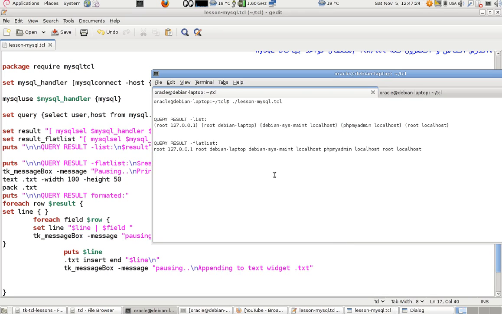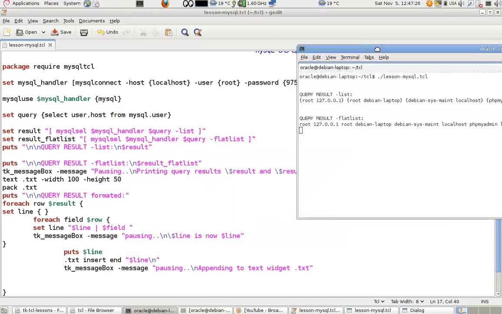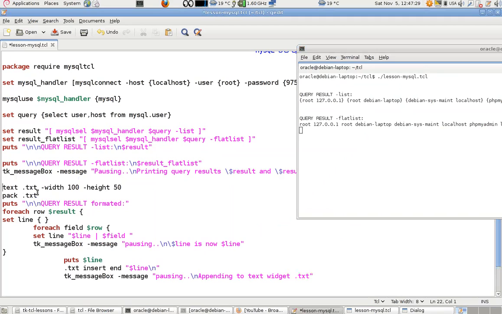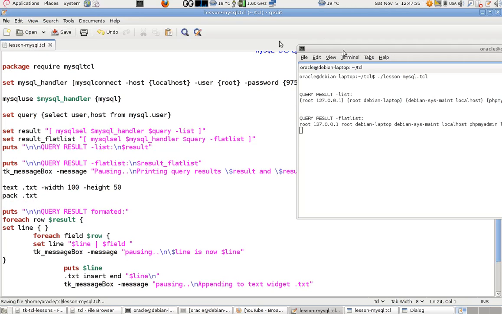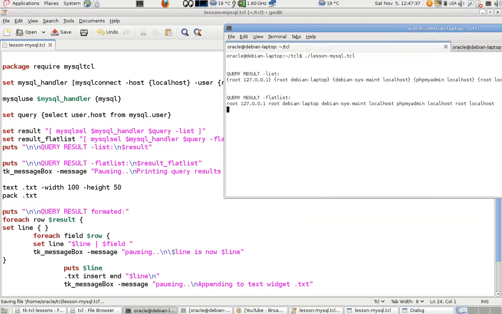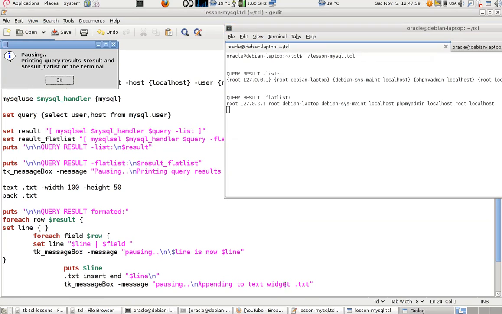Okay, now I made a text widget, and I packed it, so after I press the pause it will be shown.